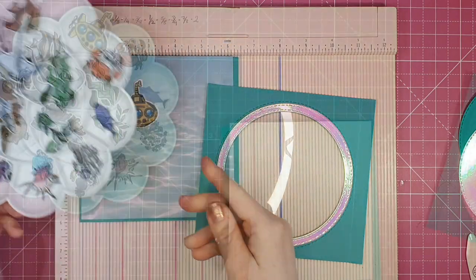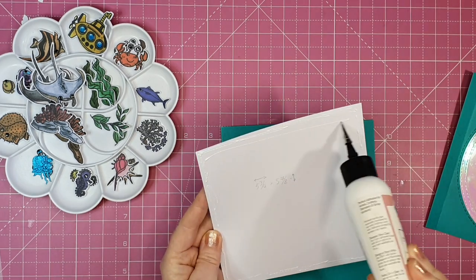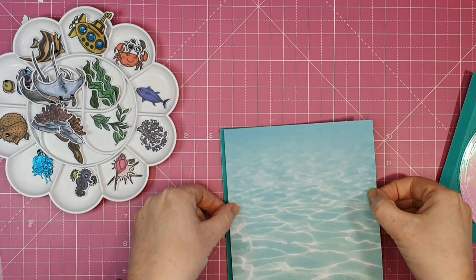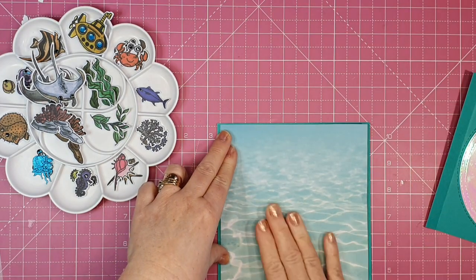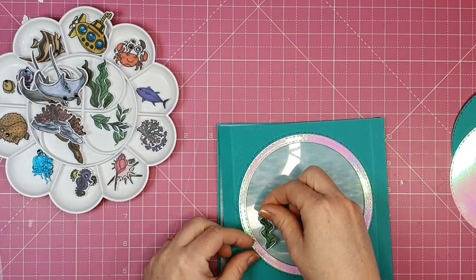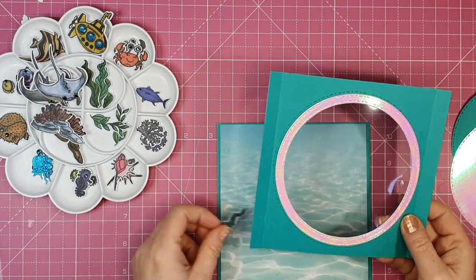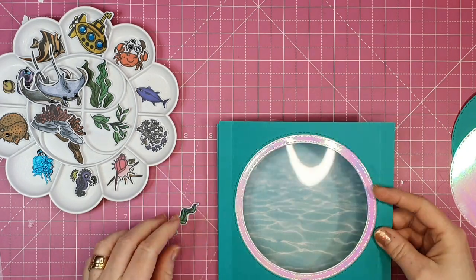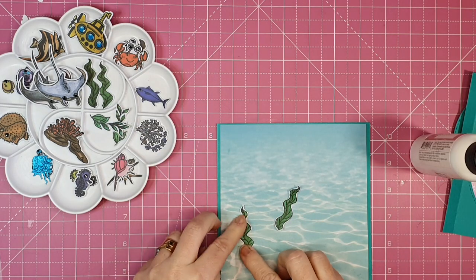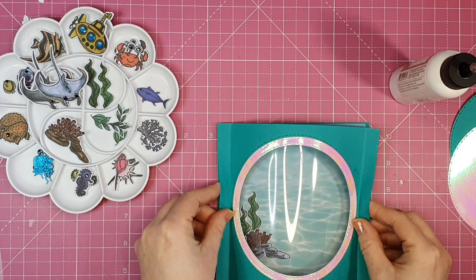So here's all the little images I have colored and cut, and I'm going to use those to embellish our card. So I've taken my liquid glue and I'm going to stick down our patterned paper on the front, on the outside of our card. And once I have that nicely centered, then I'm going to add in all my little images. Now I'm going to keep bringing this piece over and back so I can see through it, because I don't want to stick anything down that's going to be hidden underneath or that we can't see. So a lot of this now is just choosing the images and sticking them down. And while I'm doing that, I'm going to play some music for you.